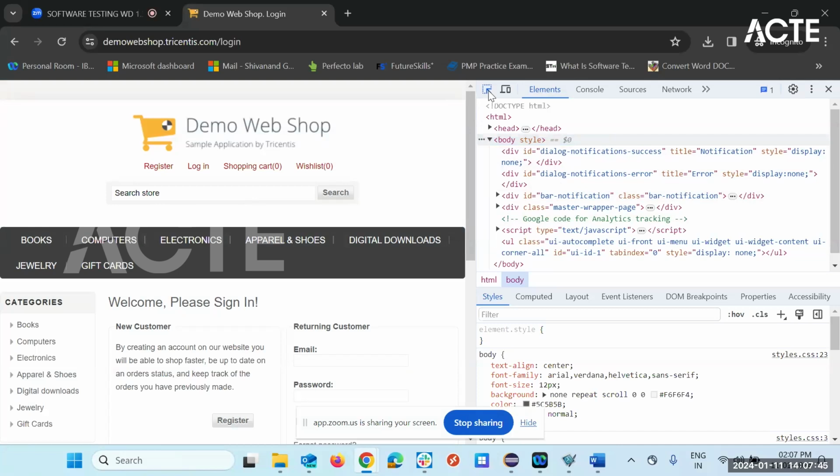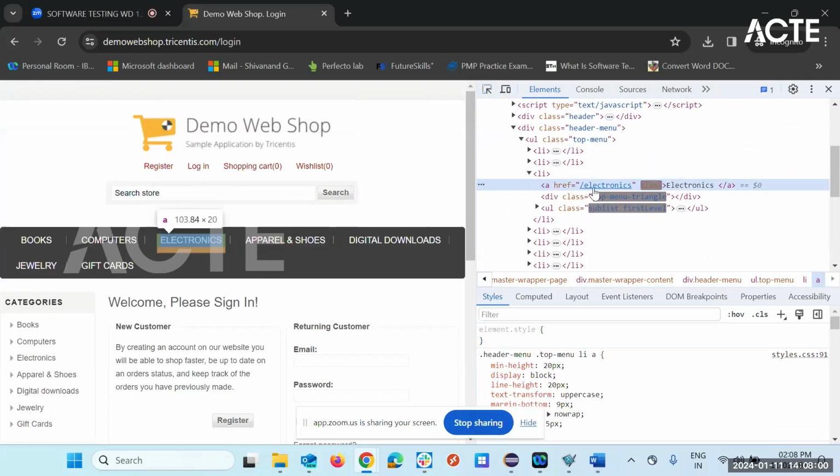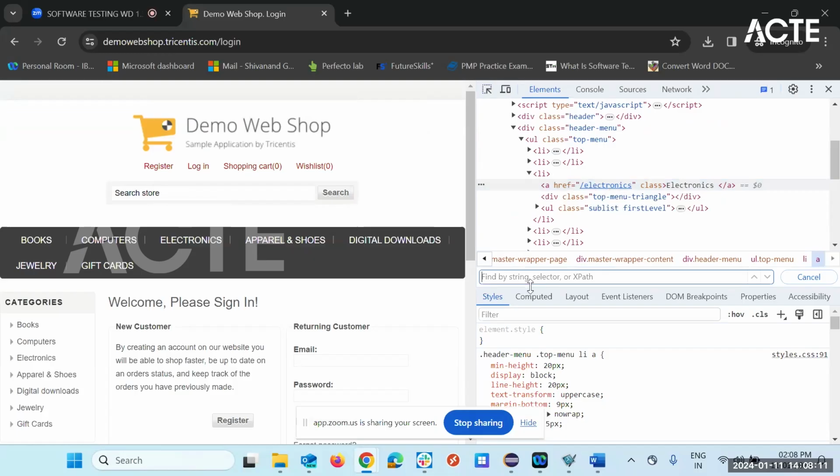Let's say you want to click an element, for example to find Electronics. First, click on this arrow mark to select, then mouse over here and click. Then it will show here: this is the element. After that, press Control plus F, and it will show find by this.